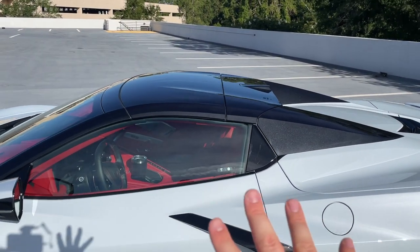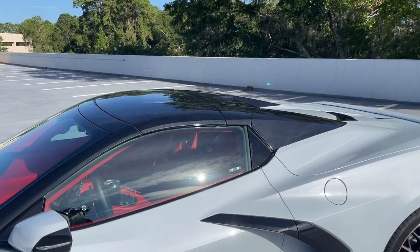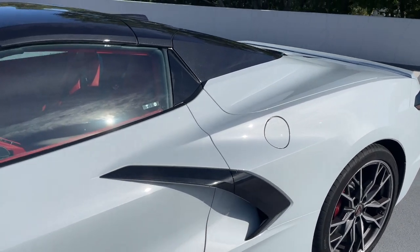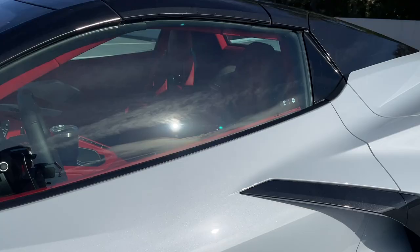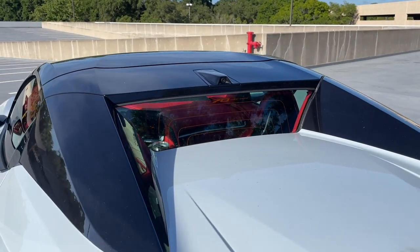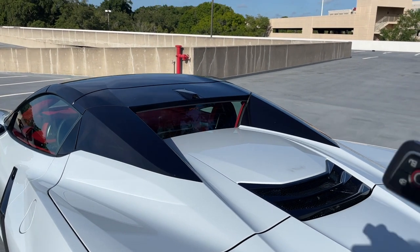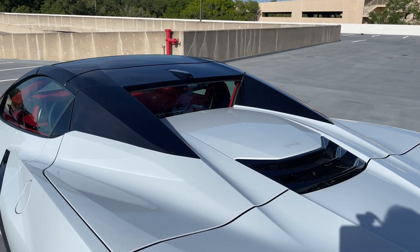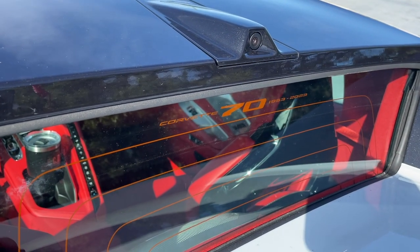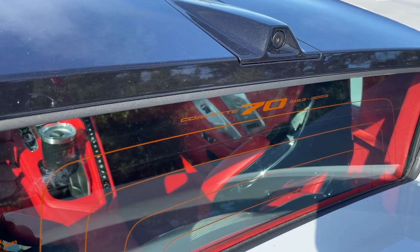I really like how this Ceramic Matrix Gray pairs with the hard top finished in black — that contrasting roof option looks really cool. You have these cool buttresses, scoops around the air intakes, and a rear window that slides down. Unfortunately on the convertible you cannot see the engine — you get a glass hatch on the coupe that lifts up to reveal the engine, but not on the convertible. There's a special detail on that little window denoting this is a 70th year car: 'Corvette 70 — 1953 to 2023.'